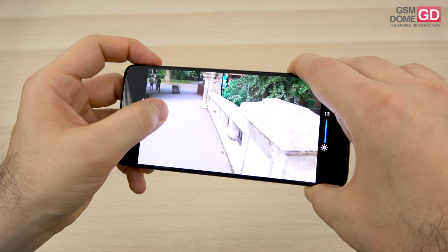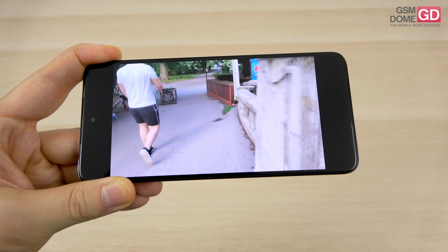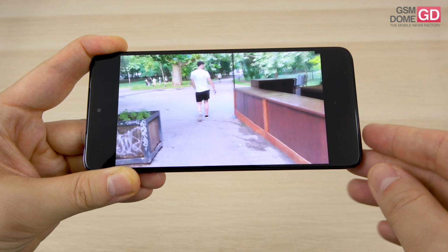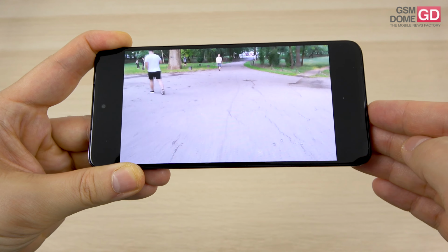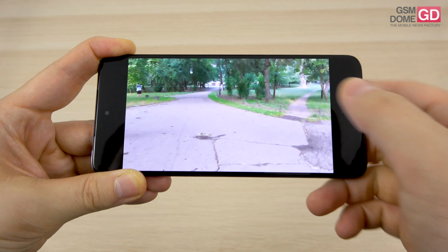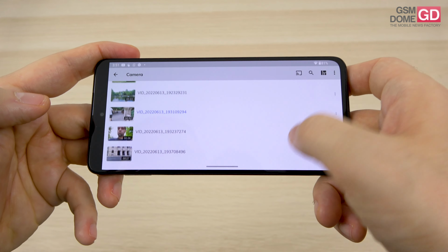Throughout my filming, the ambience capture of the microphones was a pretty solid point. This is the stabilization. I'm not overly impressed by it, but keep in mind, the image doesn't vibrate. That's one of the best things. So there is no vibration or trepidation. You do feel that you're taking a left, right step. This is with the stabilization on. If you deactivate it, things will get much worse.